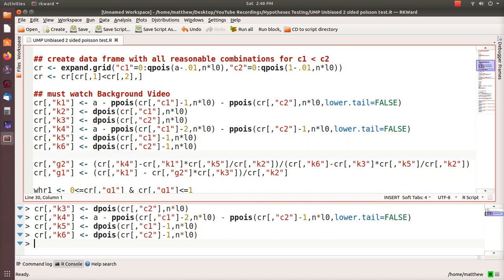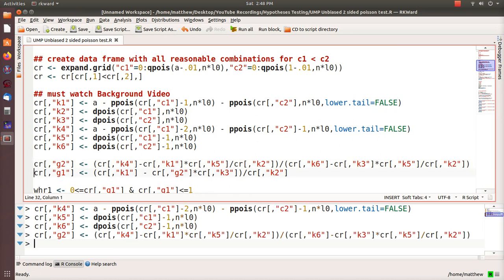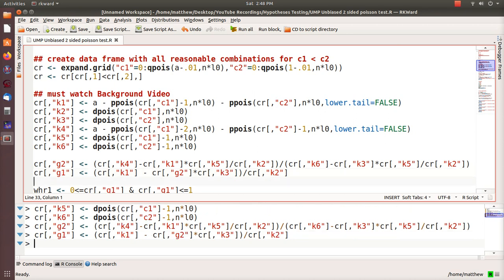Now that goes by each row of the matrix. CR stands for critical region, because it's a matrix of possible C1 and C2 values. So we just mow through that. Then it creates two equations, two unknowns. So in the first equation, you solve for G1 in terms of G2, and you plug that into the second equation, then you solve for G2, which is the gamma 2 in the test function. And so that's what this is. Then you take G2 and plug it back into the first equation and get gamma 1, or G1, in here.